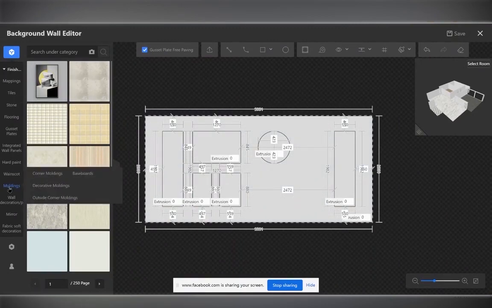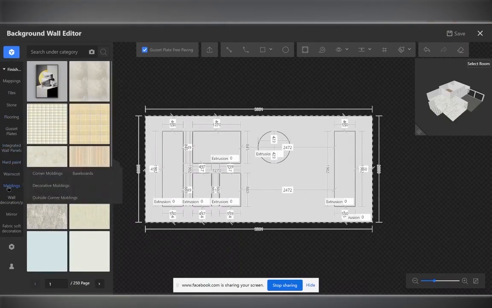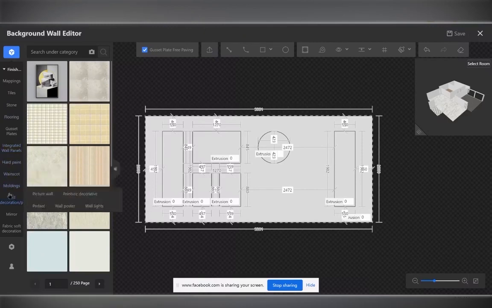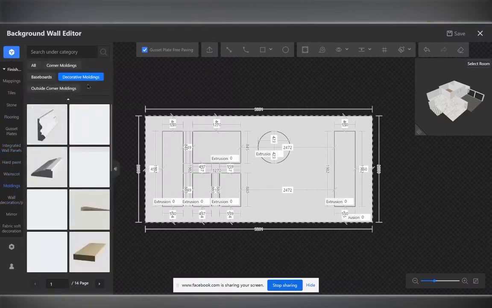But unfortunately, currently Cool Home doesn't allow users to upload their own moldings. That will be something that we might consider in the future. We don't know yet, but let's just work with the existing moldings that we have. We also provide a lot of moldings from our model catalog, including decorative moldings. We do have a lot of options.